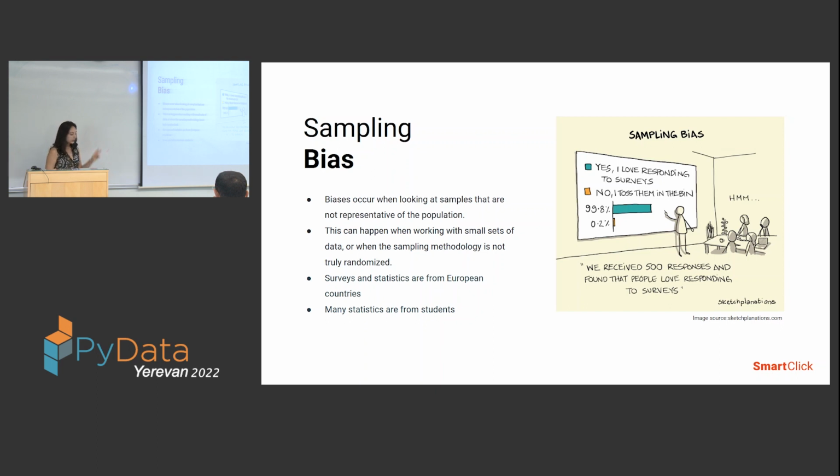All right, I'll give you two examples of this if you're thinking that this is not so common. Most surveys and statistics come from European countries because they are being done by European research companies. So when they say 90% of people feel this way about this topic, that's 90% of Europeans. That's who they have surveyed. And a lot of statistics are based on students because surveys are usually done for a small amount of money. Please come to our survey, we'll give you some amount of money. And students are often doing these surveys to get some extra money.